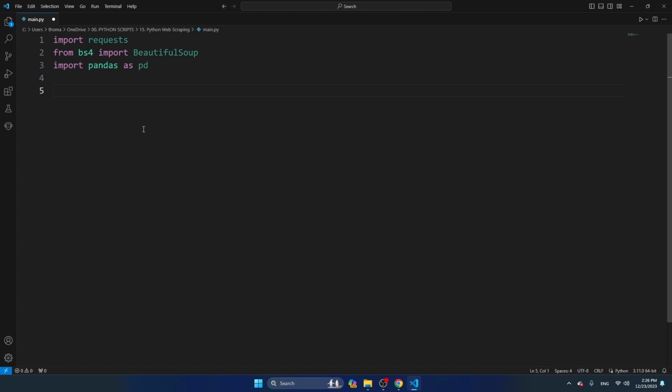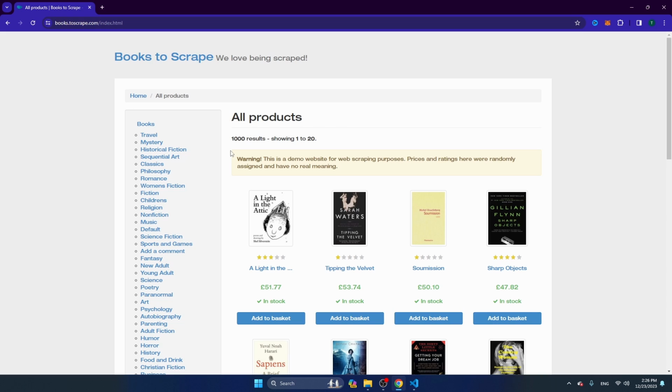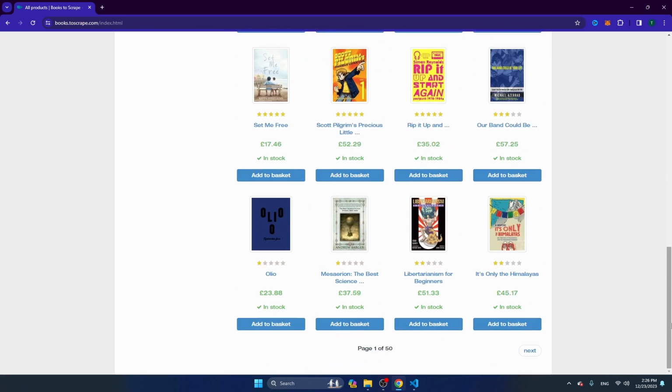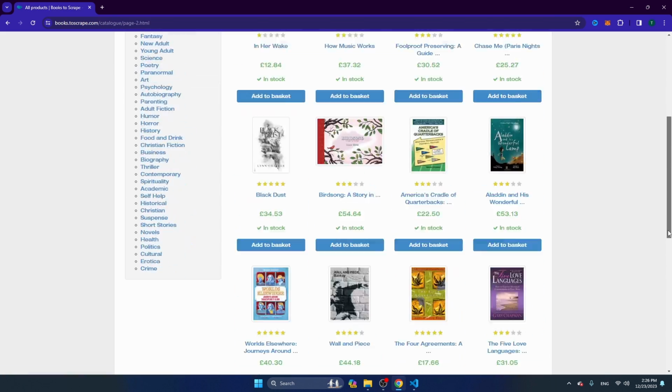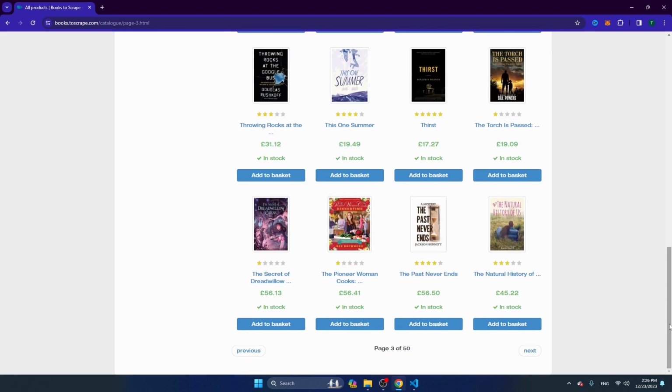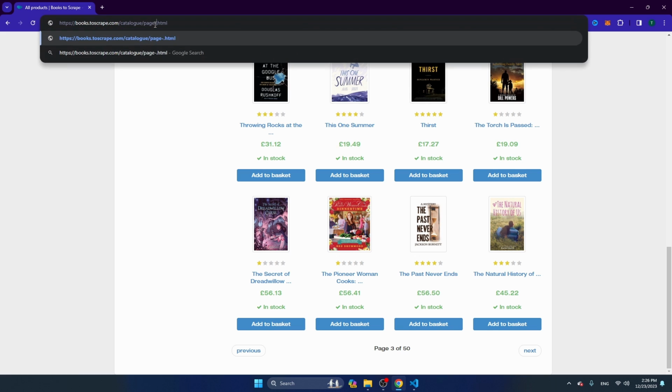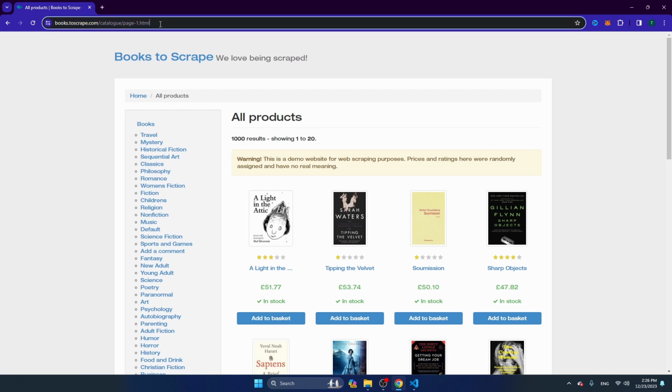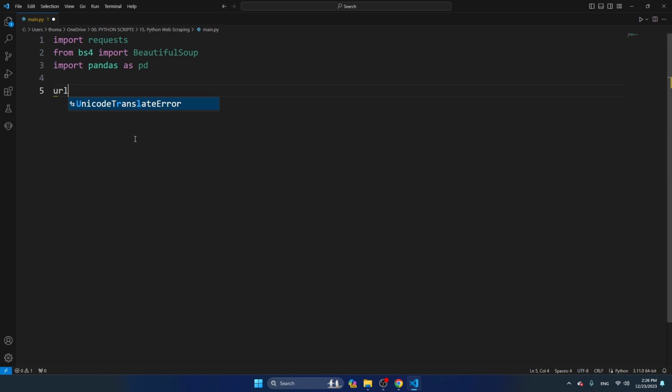Okay, let's navigate to the website that we're going to scrape. And that's this website, books.toscrape.com. I see here all kinds of books, and with the next button you can also scroll through the different pages. So I'm going to scroll to one of the next pages and then change 3 to 1, press enter, and then this is the URL that we are actually going to copy. URL is equal to double quotation marks, and then paste the URL here.